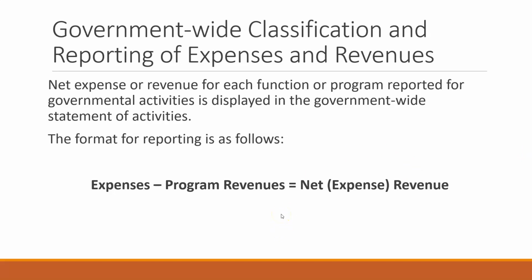Of course, our format for reporting is expenses minus program revenues equals net expense or revenue. Because governments are not for-profit entities and they are just looking to offer services to citizens, we don't really have the net income part, so we either have more revenues than expenses or more expenses than revenues.